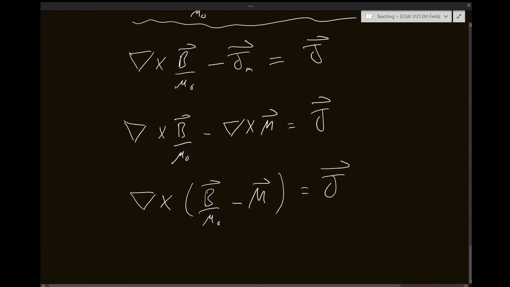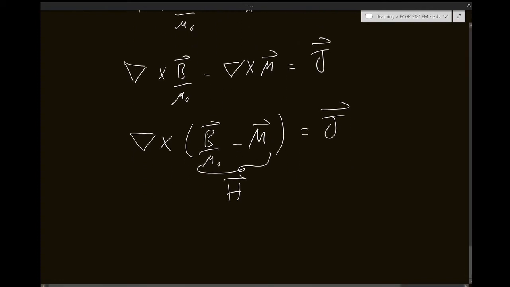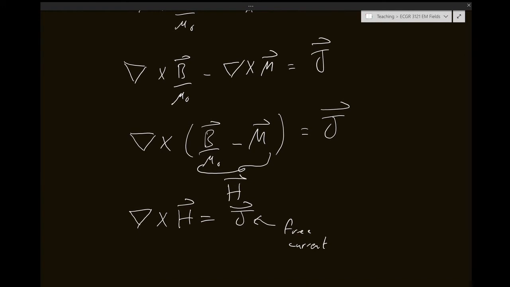So this is now my new H field. This is the H field that incorporates, embeds magnetization within it. And if I use that, I get the original Ampere's law, only now with respect to only free currents. I don't have to worry about the bound currents anymore. They don't exist as far as I'm concerned, insofar as I can imagine that they exist, but when I do the mathematics and solve problems, I only deal with the free current.